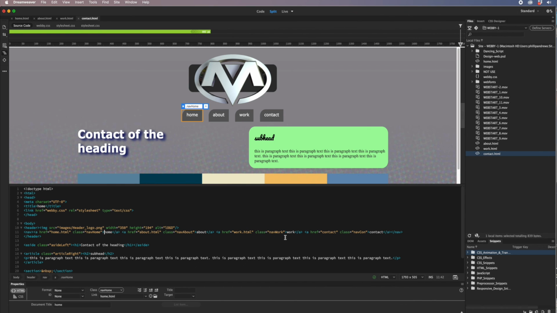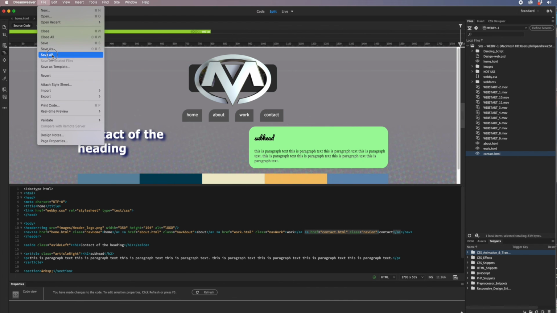And we've got class, we've got work, and contact, about, and it's actually just taking you through the pages, work, HTML, and hrefs, contact. So here we've got the problem. We haven't actually put the HTML in there. Easy to make that mistake. HTML, and great, it's in there, and I'm just going to go save all.